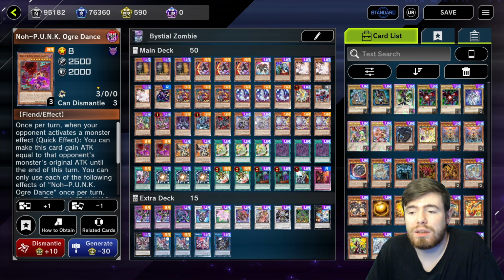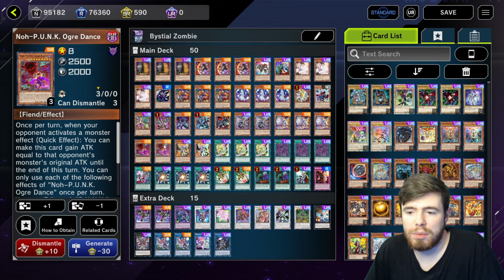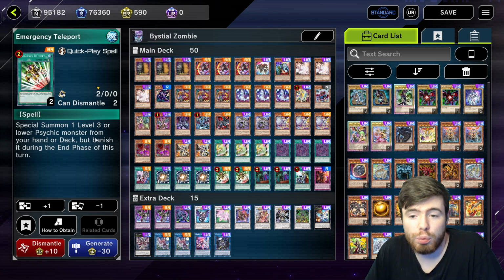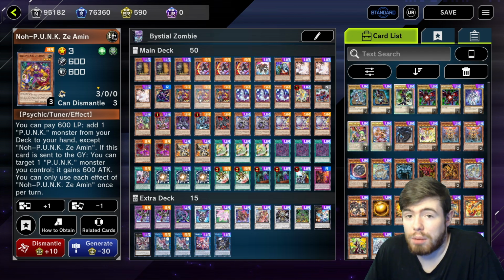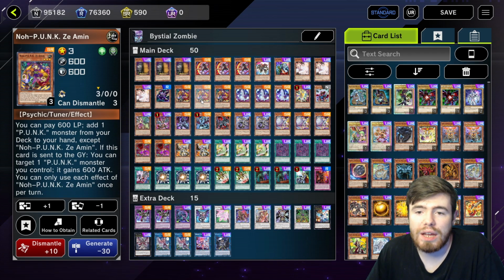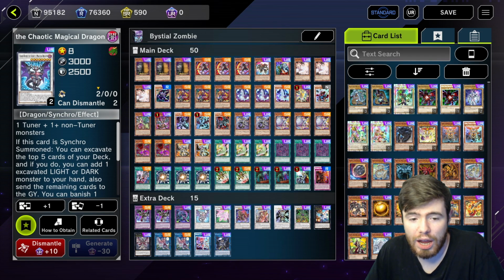How the P.U.N.K combo actually works is you'll have one of 2 routes getting into it. Number 1, you'll go the Xiamen route, which is the more common route, because you got 3 Xiamen, double Ogre Dance, which is just more Xiamen, and you'll get 2 copies of Emergency Teleport, which will special summon a level 3 or lower Psychic monster from hand or deck. It's going to be your Zeoman, right? So the more common route is you go for Zeoman, activate its effect, search for Foxy Tune. Foxy Tune then activates, discard itself and another card to summon out your Deer Note and Zeoman into Chaos Ruler, blah blah blah. Right, so the end point of your P.U.N.K is Chaos Ruler.